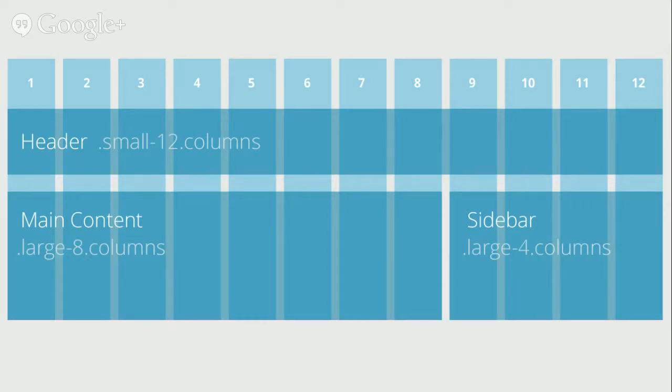This is an example of how Foundation gives you a 12 column grid, and then you have a header, main content and sidebar. If you really think about it, if this was all you were building in your application, it doesn't have to be 12 columns. It's just a 2 column layout where the second row is a ratio in which the content area is twice as large as the sidebar. And we don't really have to use an entire grid, especially when you're building single page applications, you don't have to ship in responsive grids that are hardly being used.